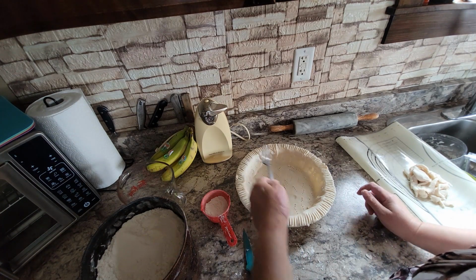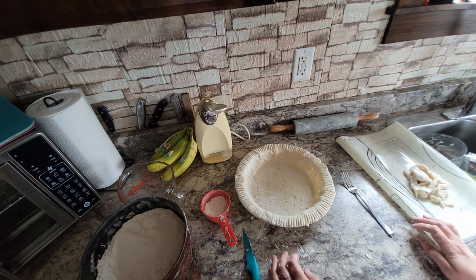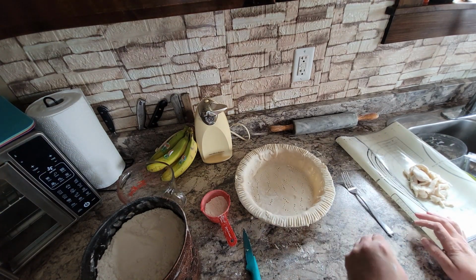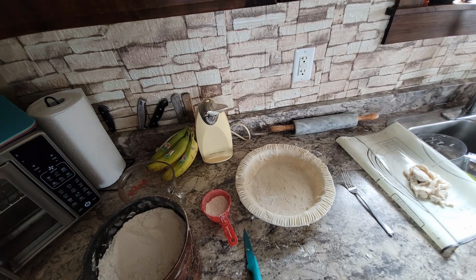Now this pie crust is a little thin in spots for the size of that pie pan. I rolled it out, I think, a little too thin. I should have used a smaller pie pan, but the end result was incredible, so I'm not complaining. So this is all ready to go into the oven now.